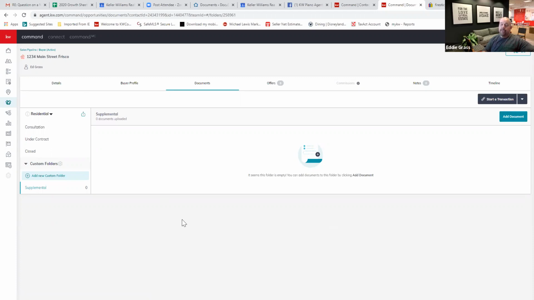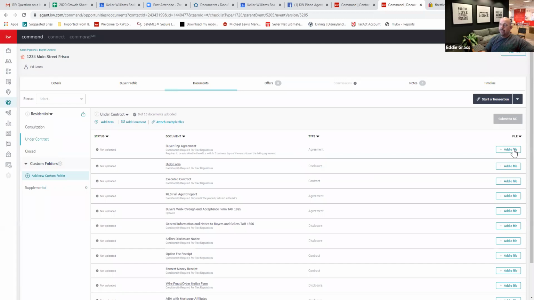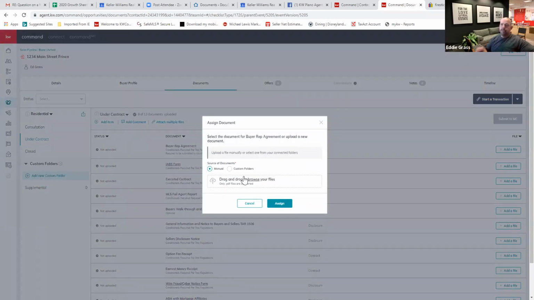Now, you're probably saying, how do I even create a document? Well, again, that's going to be taught in another class, but I will tell you that it's this button right here, Start a Transaction. That is how you create a room in DocuSign or a loop in dotloop if you are still using dotloop. When you click that button, it's going to ask you which one you want to create it in, and then it'll give you a link to go and create those documents. And then once you create the room or the loop, when you go to add a file, you get the option of DocuSign where you can add those documents directly from that room or the loop.